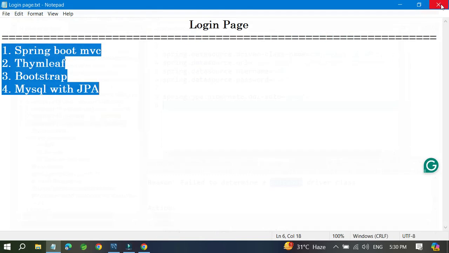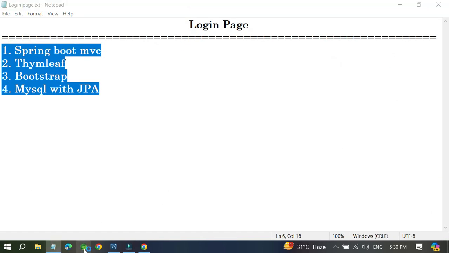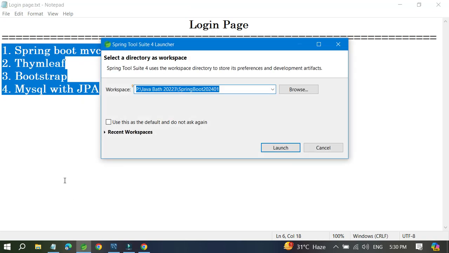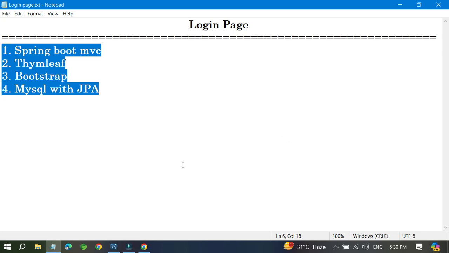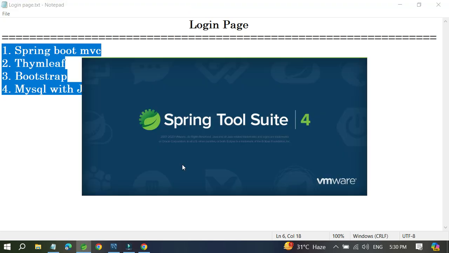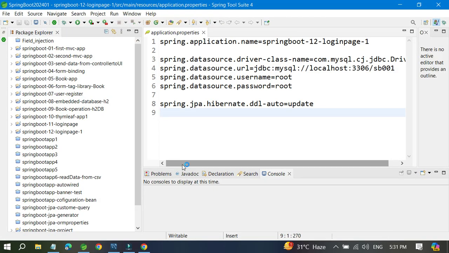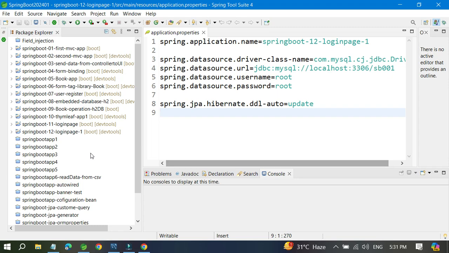So let's close our STS once and try to open it one more time. Now it will take our config properties which we have provided in the application.properties file, and based on that it will establish the connection with your database, and then we can easily communicate with our database and do the remaining operations.